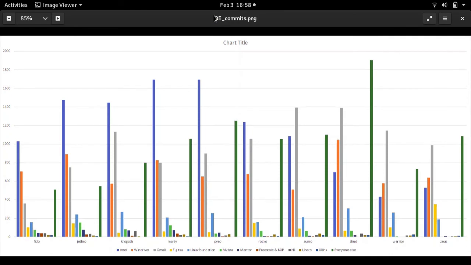And this is another interesting slide that John put together for me. We can see release names. Fido is about 2015, so each one of these releases is 6 months apart. And we have company names. On the left, that one is Intel. That one is Wind River. That one is this company called Gmail. And this one is a company called Linux Foundation, which is synonymous with Richard Purdy. And this one is everyone else.